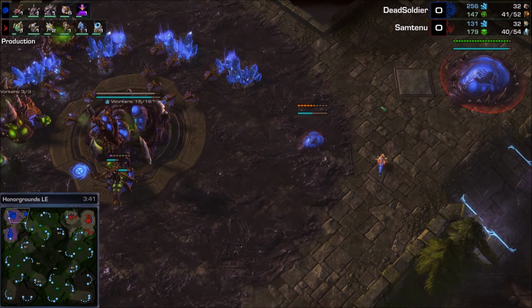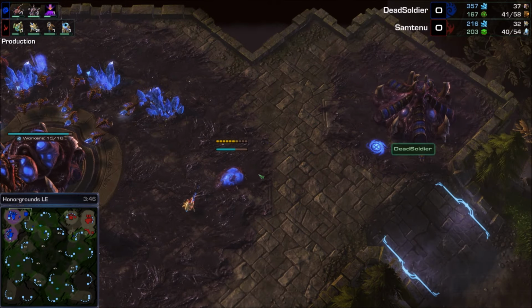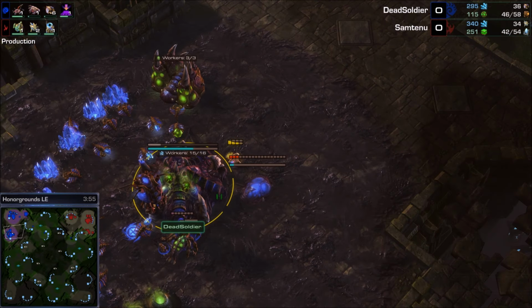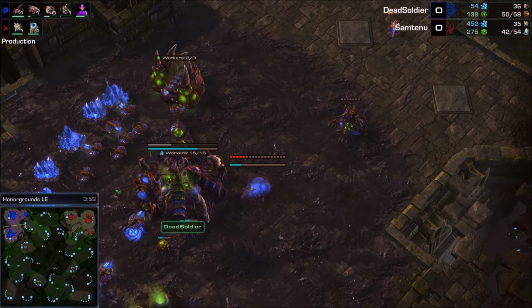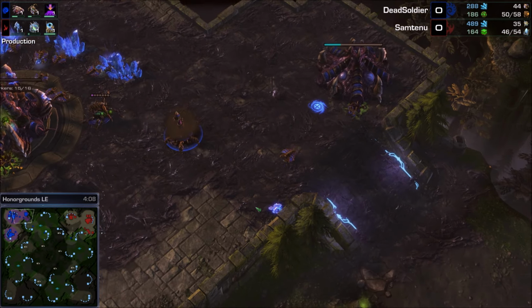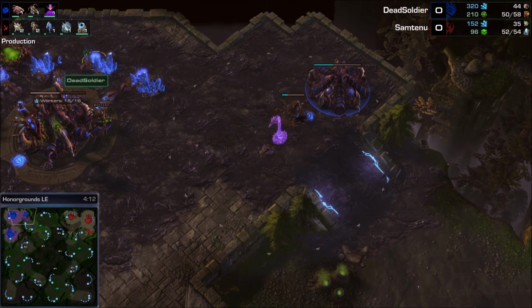Probe comes in and says, do I see anything weird? Yeah, what the heck is that? Why is there a macro hatch instead of a third base? I think the answer might be an attempt at a wall. I really do. Infestation pit on the way does get scouted by Sam. Great scout by Sam. Spine crawler kills him though. Sorry, probe. You scouted and then got murdered.